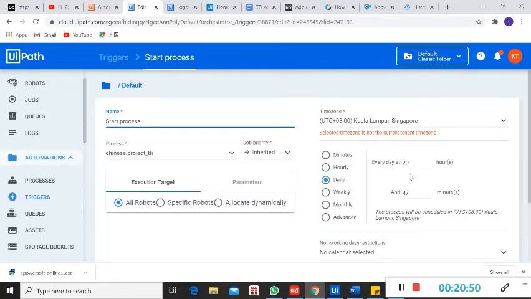So for example, if we want the project to run at 6:19 p.m., then we just type in this field 18 hours and 19 minutes, and it will execute the project at 6:19 p.m.